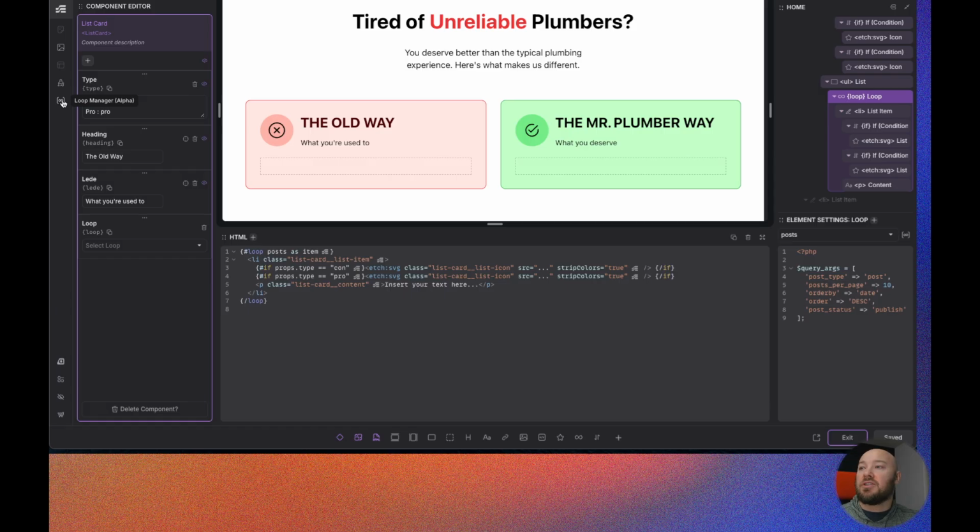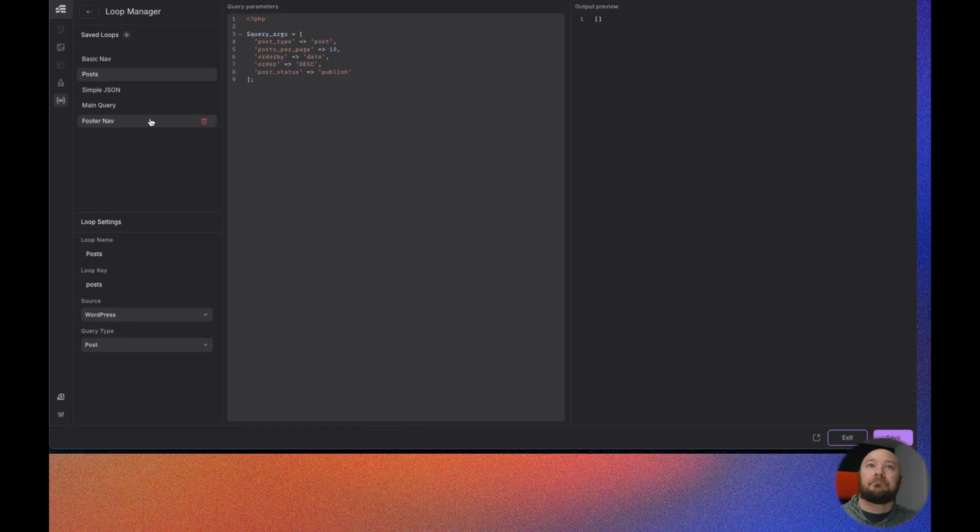We're going to go to loop manager. I'm going to create two loops. One I'm going to call my con loop, and that's going to be JSON data. This one is going to be my pro loop, and that's also going to be JSON data.